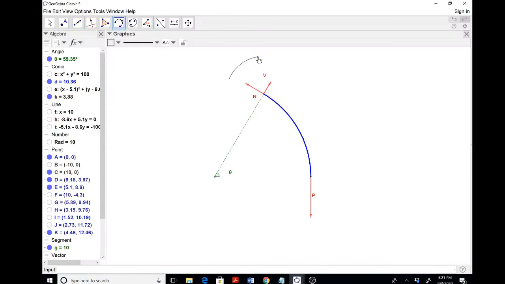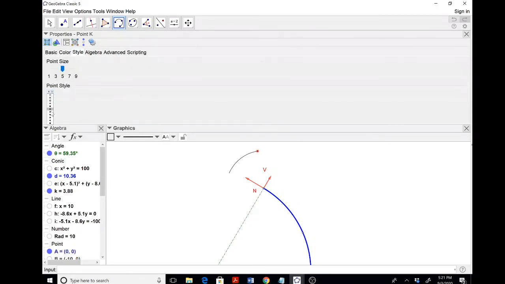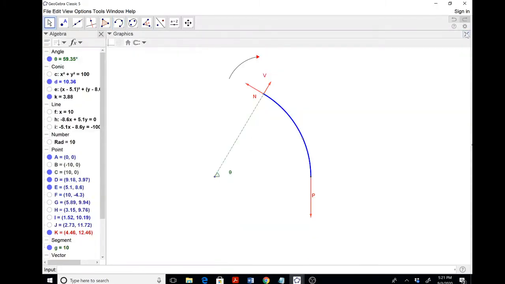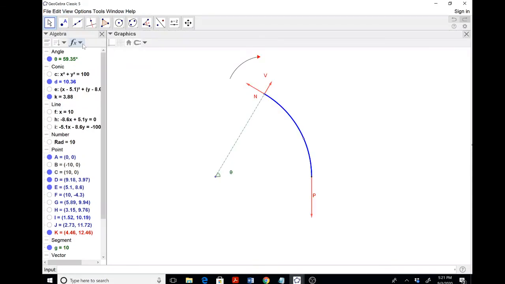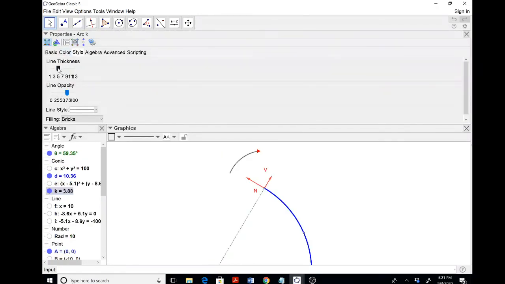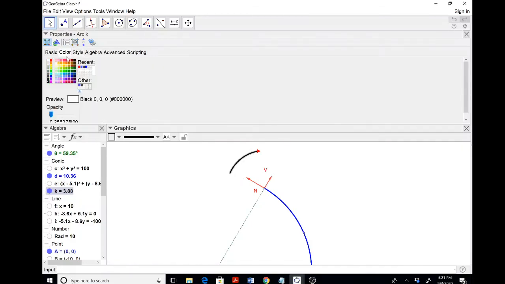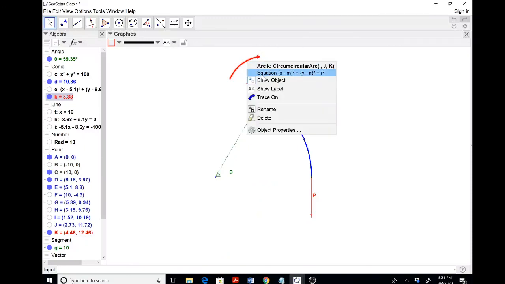I'm going to make it an arrow. There are diamonds in here. Color, of course, it's red. Style. You can make it like that if you want. I think it's not perfect, but you know, oops. If that happens, just open it up again, graphics. I accidentally closed it. And, you know, it looks pretty nice, right? Object properties, make that red. Okay, so that's good. We can call that M.